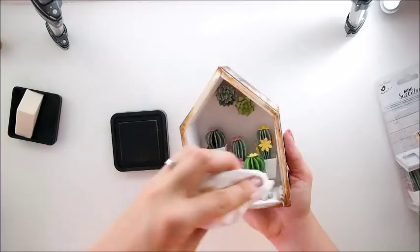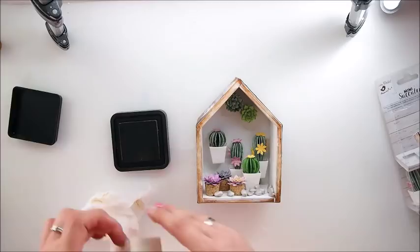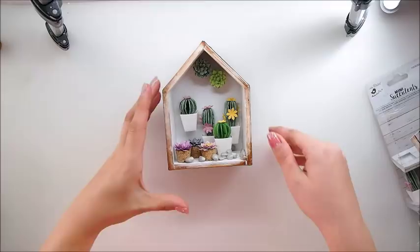Okay, I think we can call this finished and done. Am I right? Let me have a look. Not succulent, but succulent. For me, it's succulent. I don't know. Anyway, a perfect little piece of home decor.